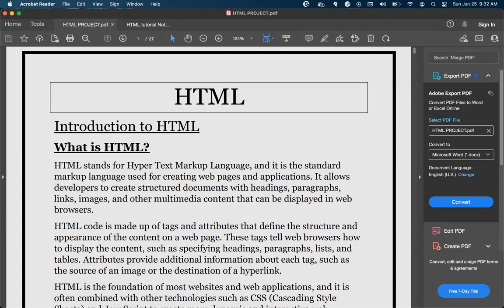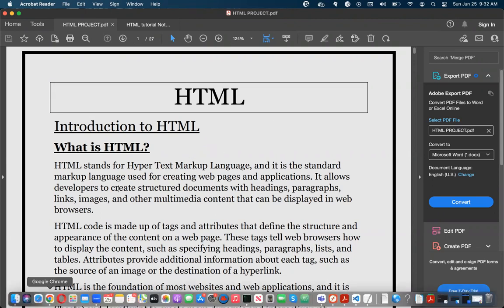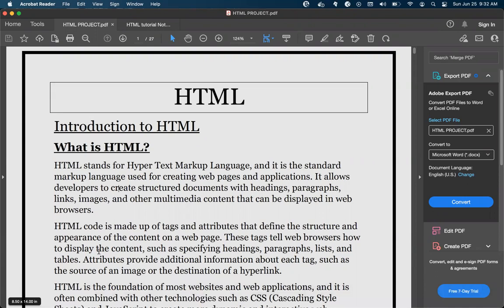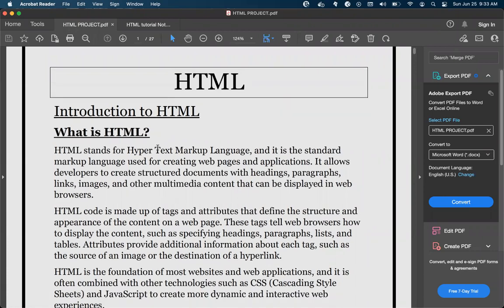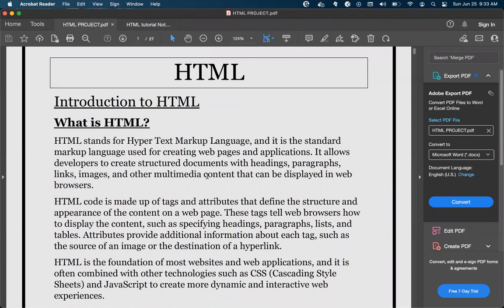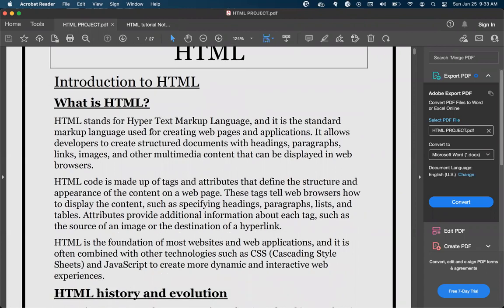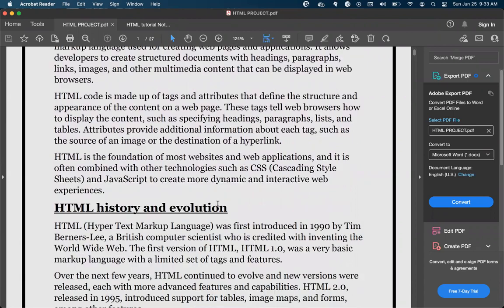So now I'm going to bring up a web page and give you a little bit of an introduction to the parts of the page. Once you go on a page, there are certain things that you should know, that this part of the page has this name, this part has this name, and this part has this name. So I guess before we do that though, I can give a little bit of an introduction to HTML, and I have it on this page, as you can see, and I'm going to be sharing this with you so you can read it, right?